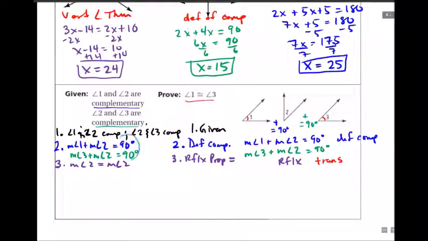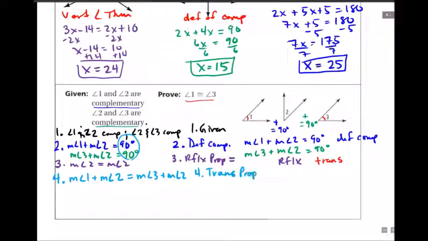All right, what do we want to do for step number 4? I think that I want to use this right here. I am going to say the measure of angle 1 plus the measure of angle 2 equals, and check it out, the measure of angle 3 plus the measure of angle 2. And what lets me do that? Is that just substitution, or is that transitive? This one, even though we're using numbers, is more of a transitive property of equality, because they're equal signs, not congruence. This is a transitive because we have two separate ideas that are equal to 90 degrees. We're not just simply substituting in, x equals 6 and substituting in a 6.